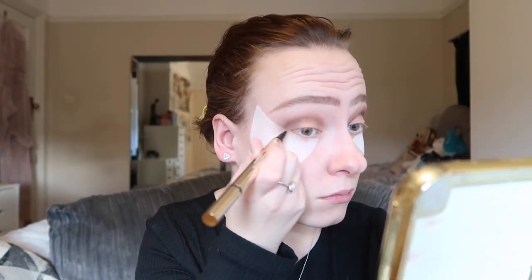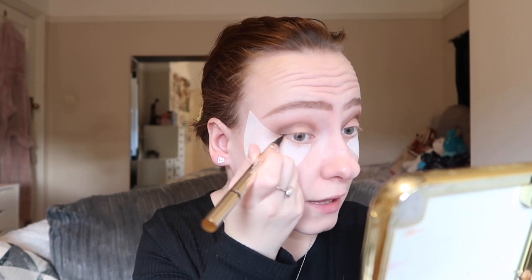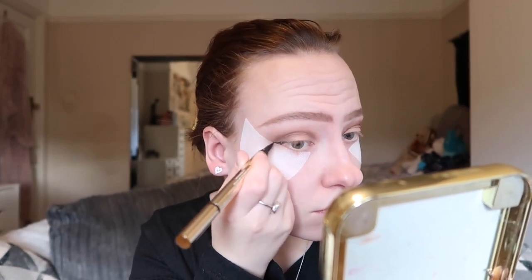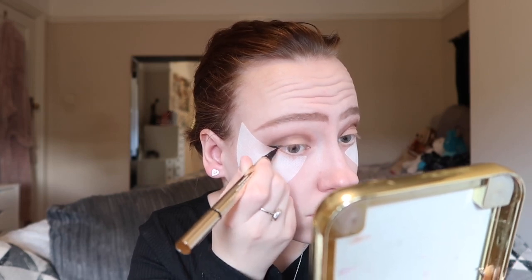I'm also just going to put a little bit of eyeliner on. For my eyeliner I'm going to be using the Iconic eyeliner — I literally love this eyeliner, it lasts on for the longest time and it does not budge. It comes with a thicker side and a thinner side, but I'm going to be using the thinner side because I only want a little small wing. I don't want the eyeliner to overtake the eyeshadow, so I'm just going to put it on the ends of my eyes.